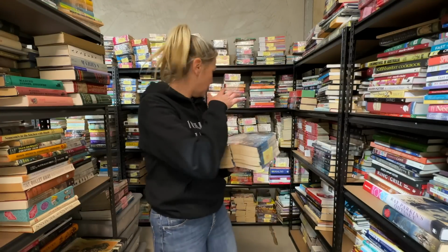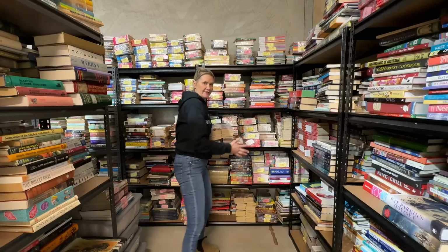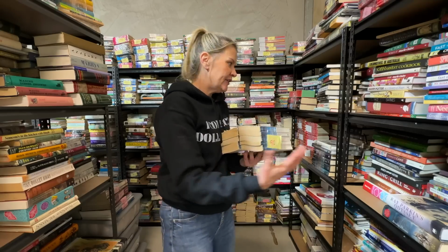It just makes it so much quicker for me to spot, especially when there's a lot on the shelf that all look very similar. They're all the same type of books. So it's really important that you have an individual SKU on them so that you can differentiate which bundle has sold. But also it just makes it so much faster to pick the bundle when you can see the big loud number like this.